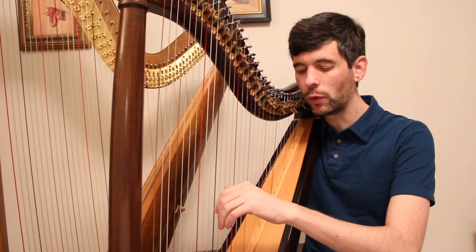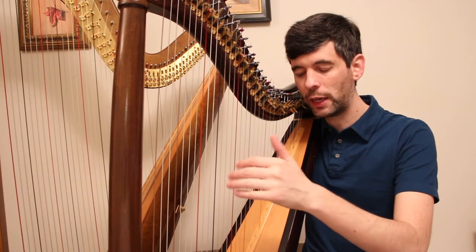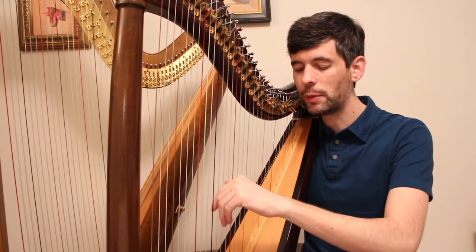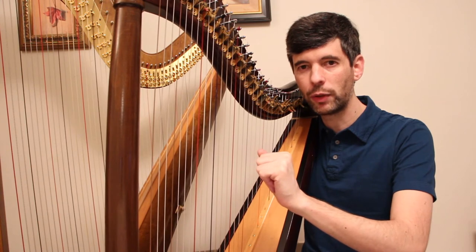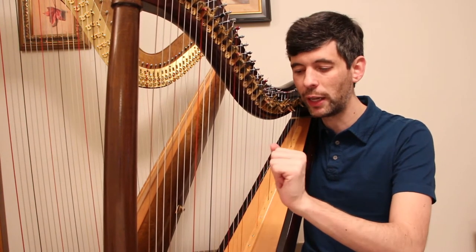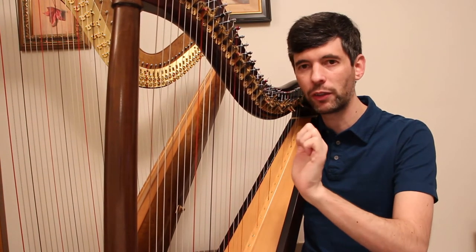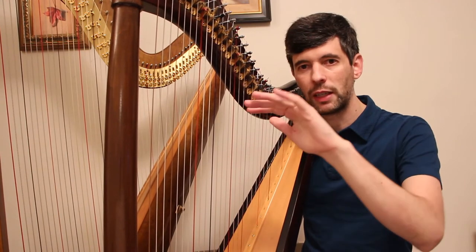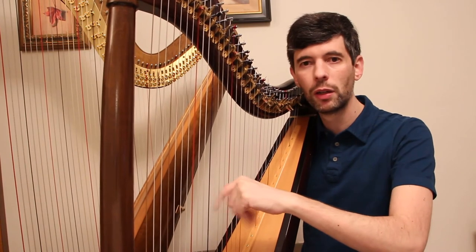So, you know, place two, we play it with a closing motion, making sure that we're closing down towards the palm at the same time as we can think about leading with the knuckles and bending at the wrist to get away from the strings a little bit. The danger always is, right, that if you're thinking about getting away, you don't want to start curling. You don't want to think that the fingers must curl up, right? We don't want to go like this. We want to make sure that it's still that nice closing motion down towards the bottom of the palms.